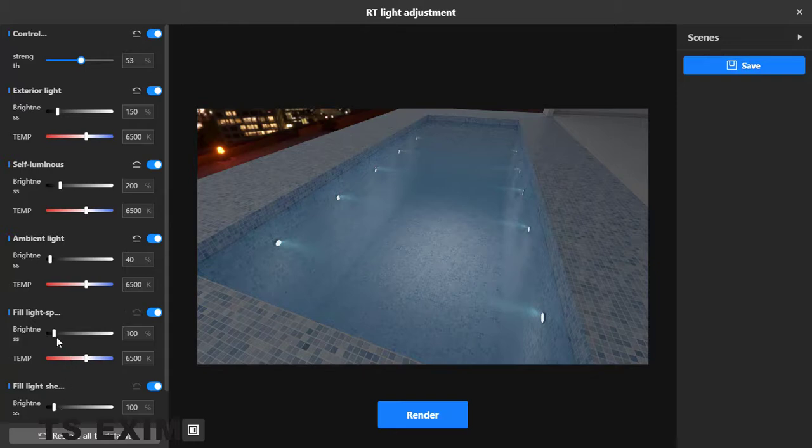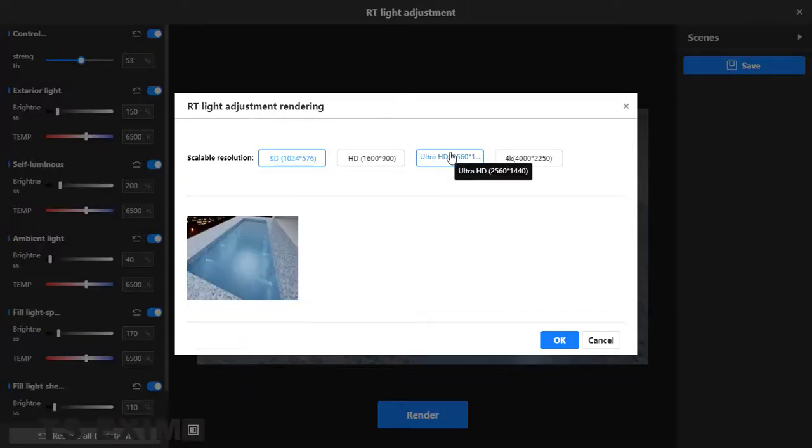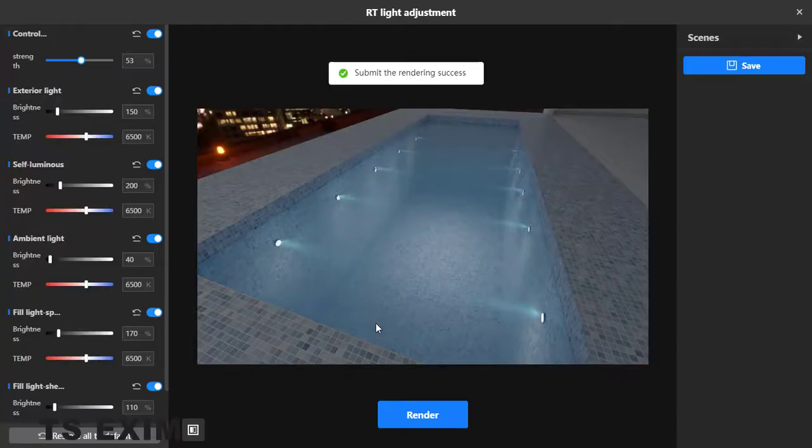This one you can adjust, but it does not need to be too bright. Let's see what the effect is. This one feels like the middle one, so you can adjust it also, up to you. That's all for the lighting adjustment. After you are okay, click render, or you can choose the picture you want.